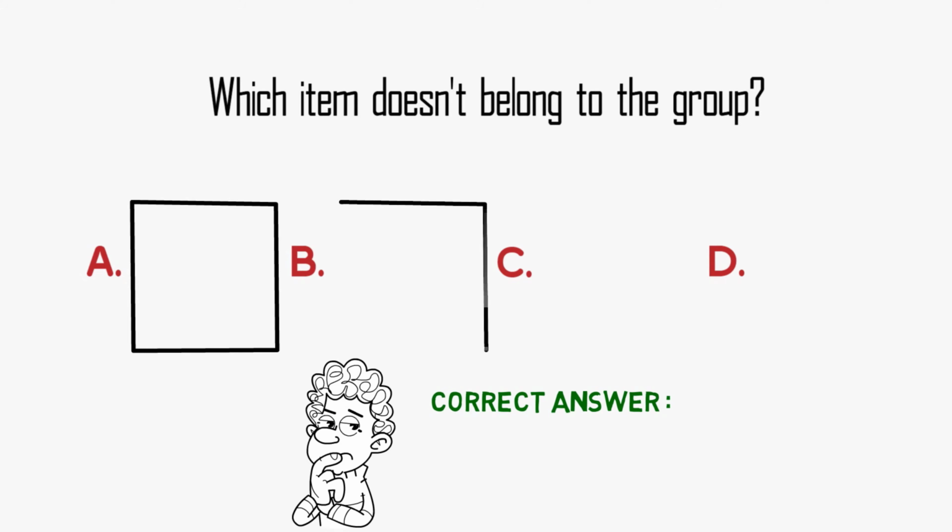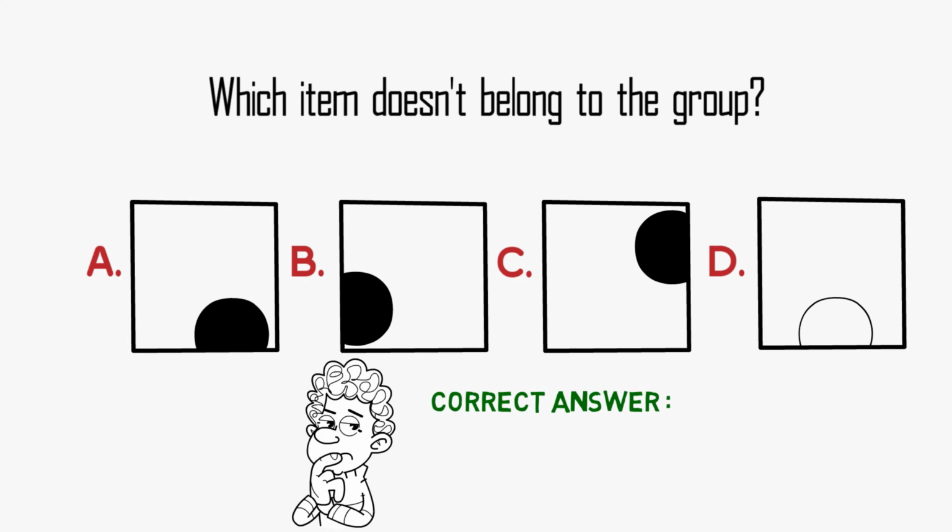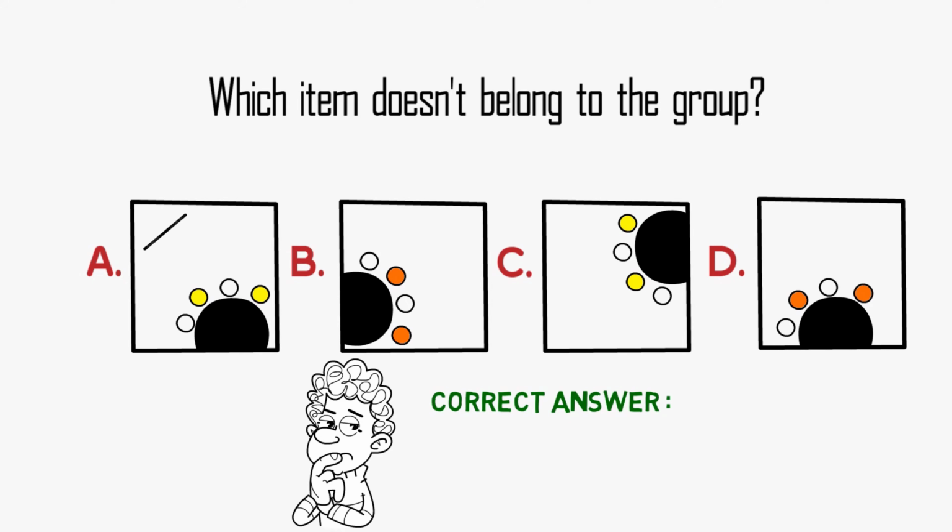So let me first walk you through the items that are designed to confuse you. You have small circles, and there are 4 small circles in each of the squares. And the small circles do not have any patterns. We also have triangles. Some squares have 2 triangles, and some squares only have 1. But there is no pattern here.